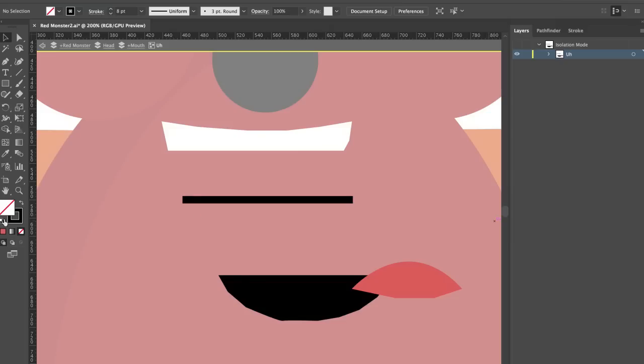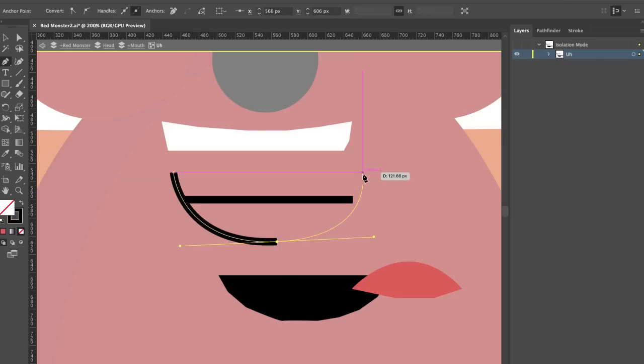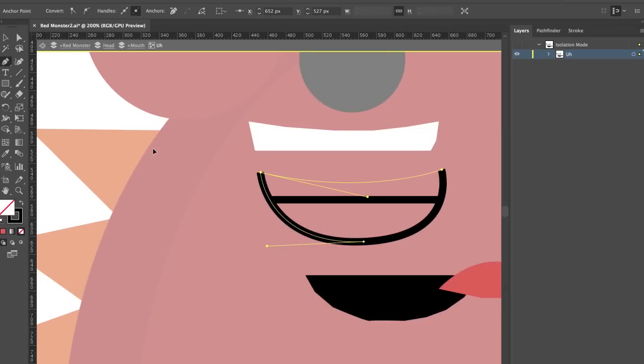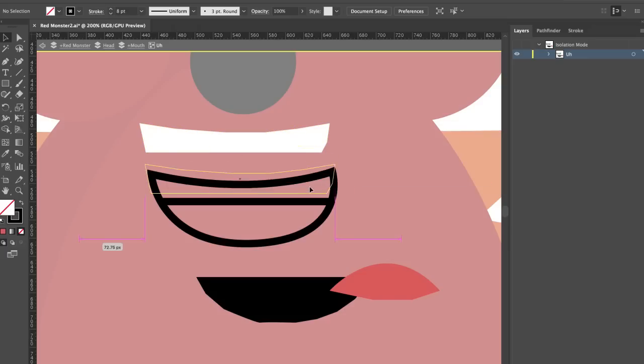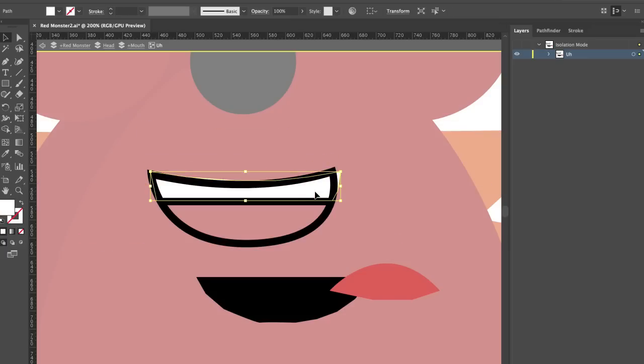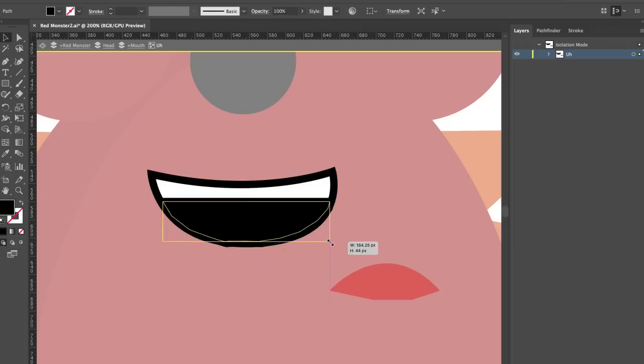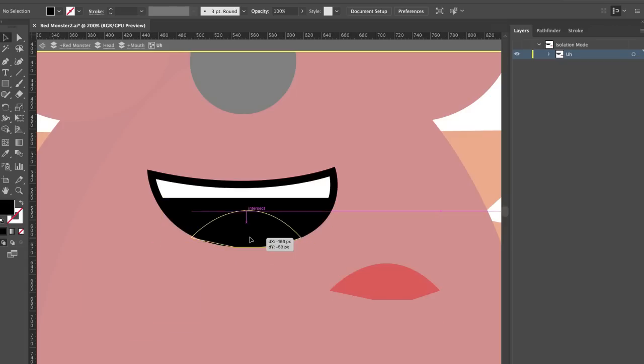So basically, if you went over to the pen over here and made sure it was like this, and just dragged and brought it up like this, and this is not the best, this is a very quick version of it, but I'm giving you an idea, and something like that. And then what I can do is, once I've got that, bring down my teeth, and if they're not looking so good, I could modify where the edges are, that sort of thing, to make sure it lines up and it looks pretty good. Then I bring in the black background for the bottom, and then a tongue as well.